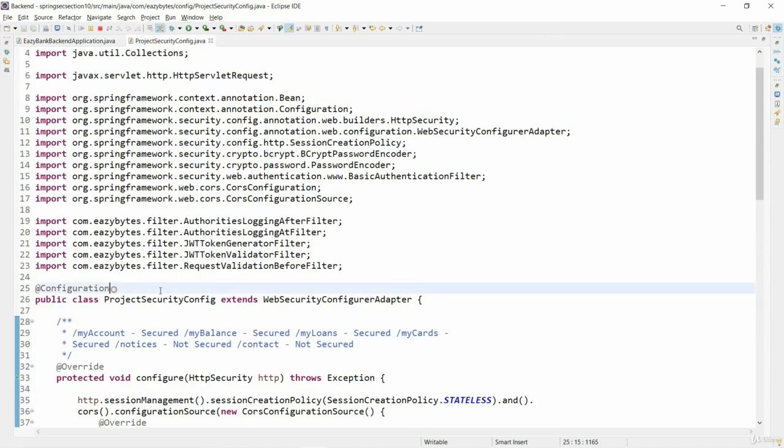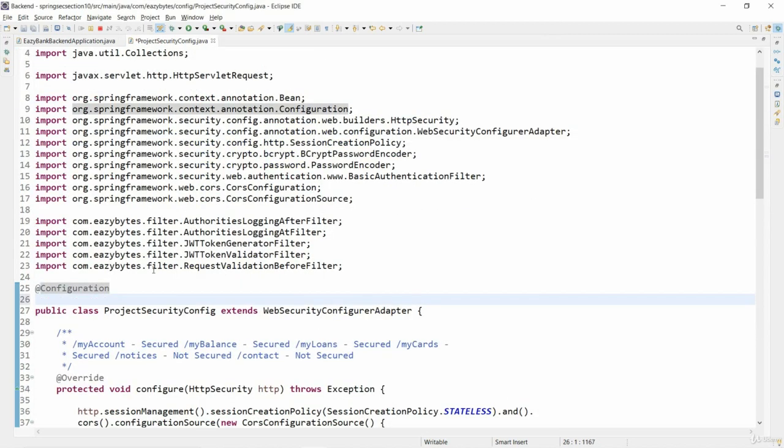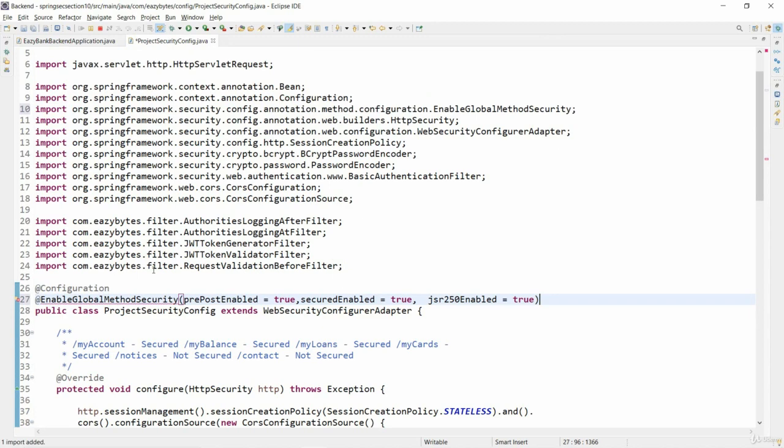On top of this configuration class, I have to keep an annotation @EnableGlobalMethodSecurity by passing 3 parameters. prePostEnabled will help me to enable the annotations of pre-authorize and post-authorize. securedEnabled is for @Secured, and jsr250Enabled is for @RolesAllowed.